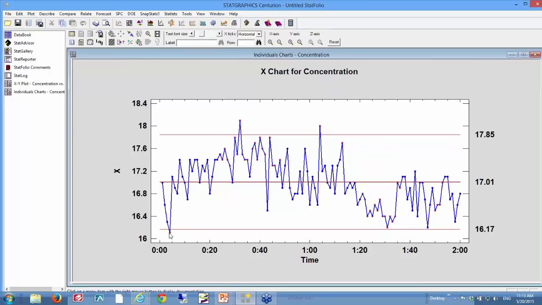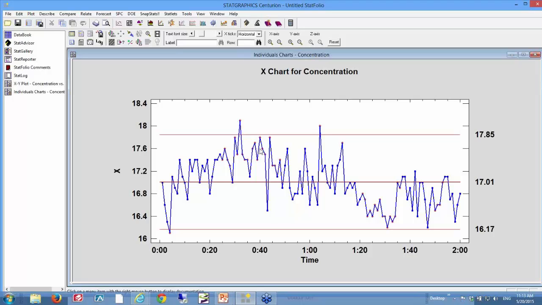There's a point below the lower control limit here, a couple points above the upper control limits here, and a lot of runs rules violations. All these little red asterisks are violations of some runs rule, such as 8 points in a row above or below the center line, generating a signal as an unusual event for a random process.